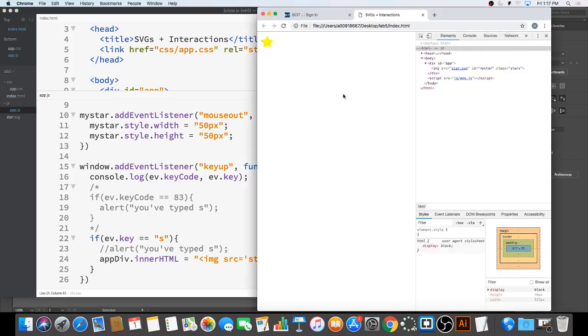Is it overwriting it? Let's see. Well, let me refresh first. Right now, if I press S, nothing happens. Well, it does, because we can see that the star was replaced over and over again. It's flashing. That means it's getting replaced over and over again.